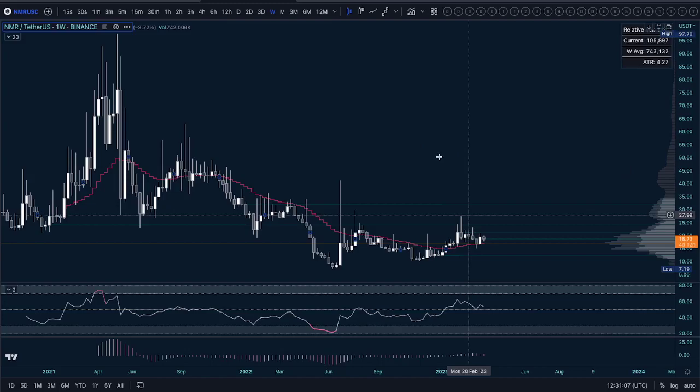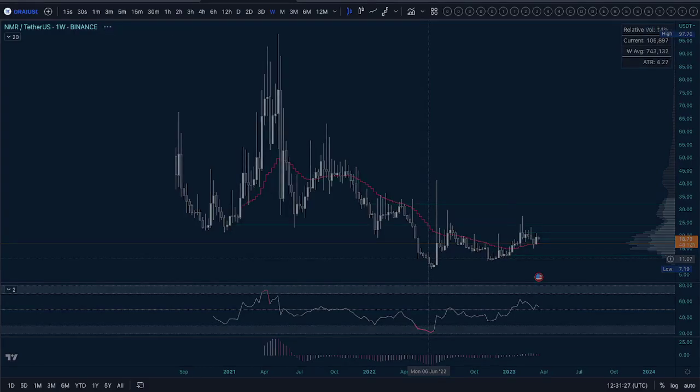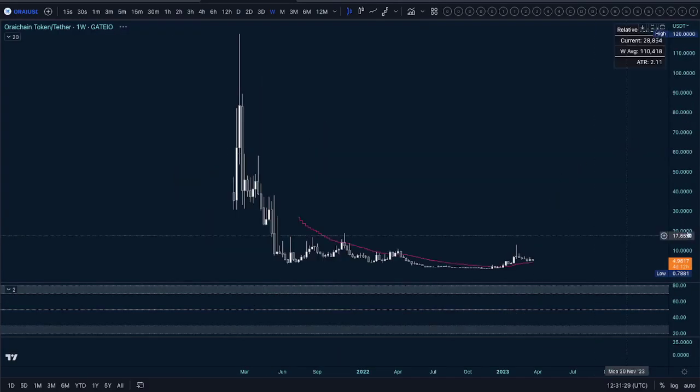One thing I like to do is to look for coins that are above their weekly 50s, or having some kind of weekly divergence. For example, this one is not that, but we can probably see something if you look close enough.